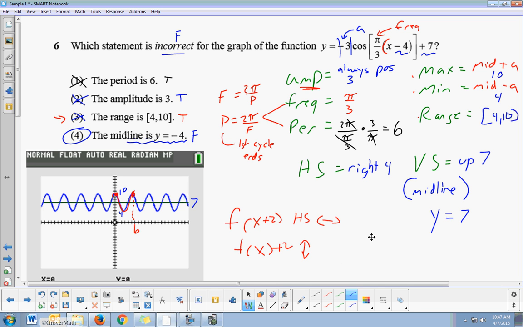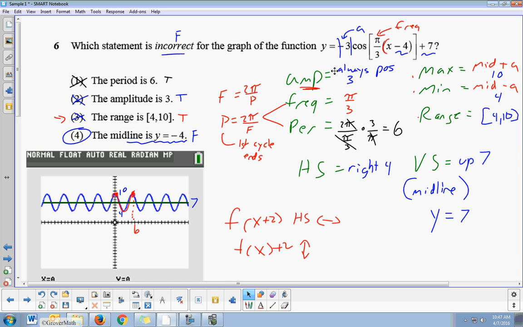So that's it about trig graphs. A lot of information to know for just one question here, and there's a lot of different ways they could ask it, like I said, in a word problem. It could be something as simple as what's the amplitude, or what's false here, or actually draw a graph, or given a word problem, create the equation.